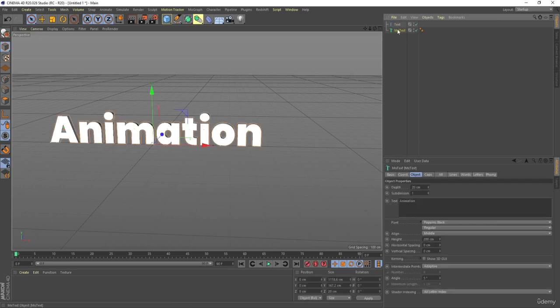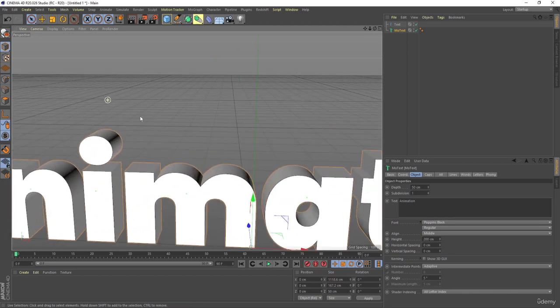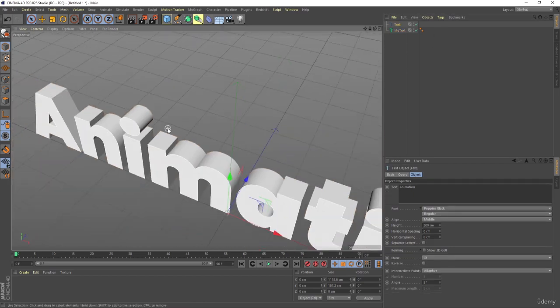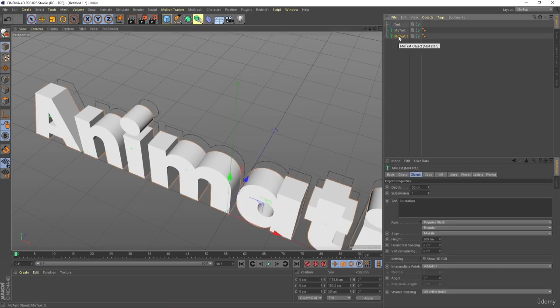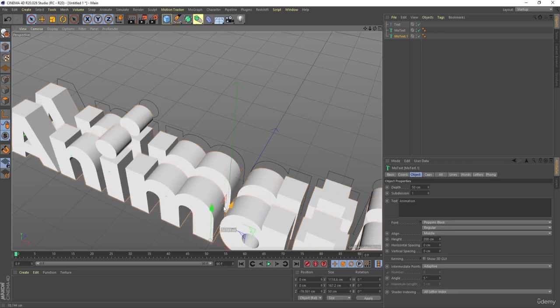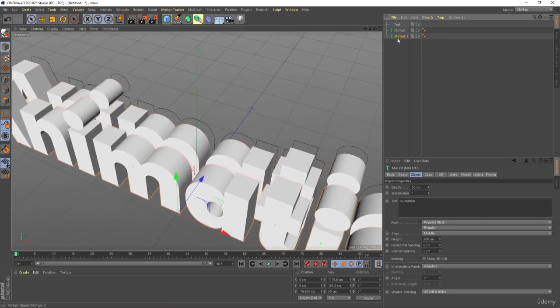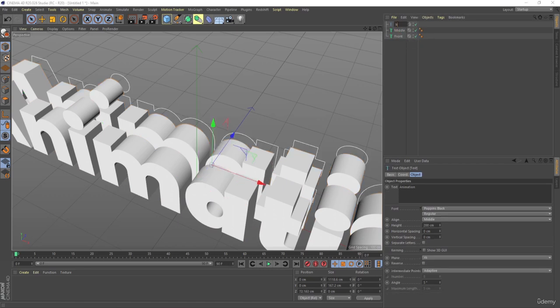Now select this Mo Text over here and I'm going to increase the depth to 50. Let's see what it looks like over here. Now select this Mo Text and let's bring this backward. Now select this text and by holding Control I'm going to create a duplicate of it and bring this in front of it. For this one, because this is in front, I'll call it front. This is in the middle, so hit enter and let's call it middle. And this is at the back, so I'll call it back.